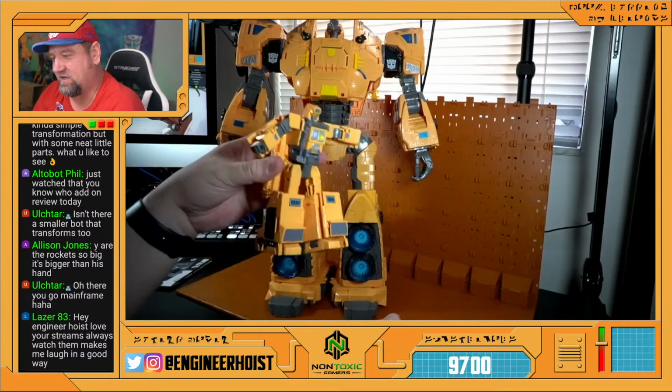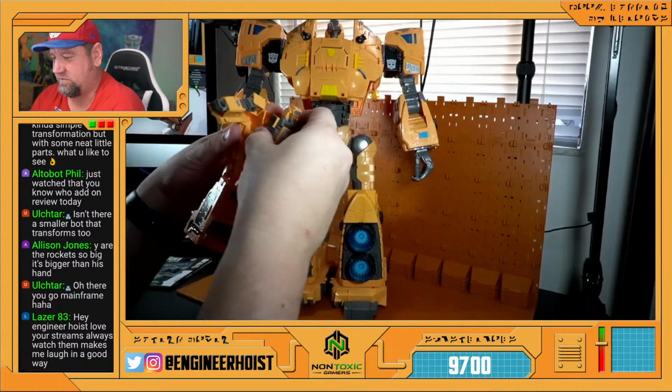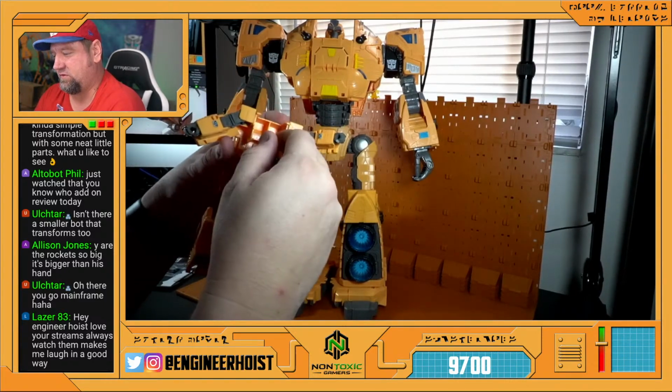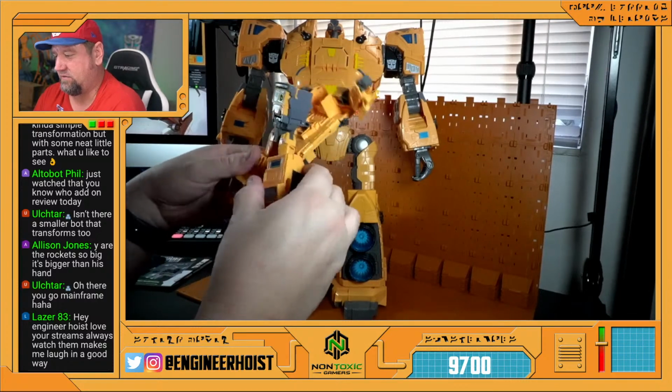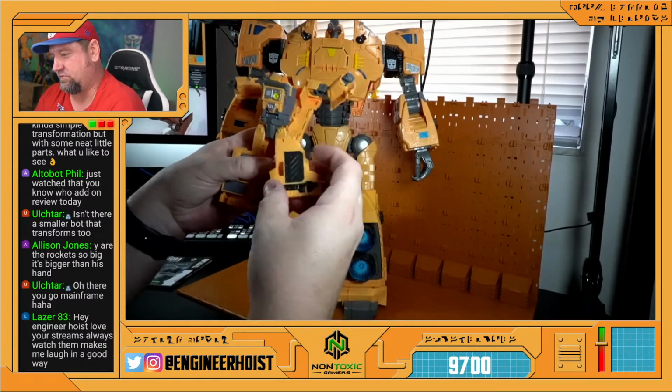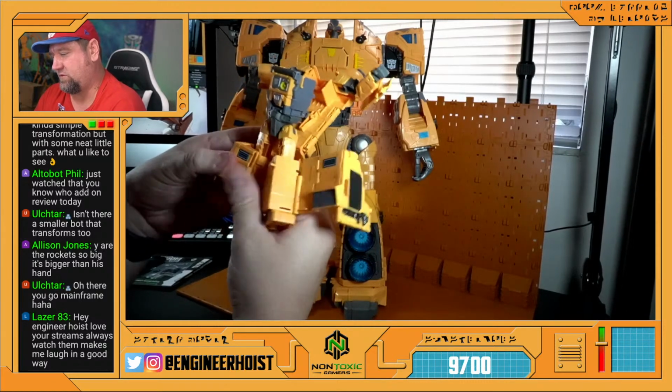All right, so let's see if we can get him into Teletran mode. Pretty sure we're gonna tuck the head away, and he's got all sorts of panels. So, oh goodness, double accordion fold.